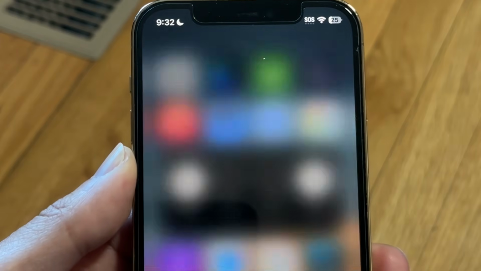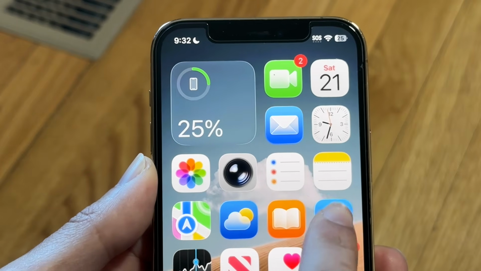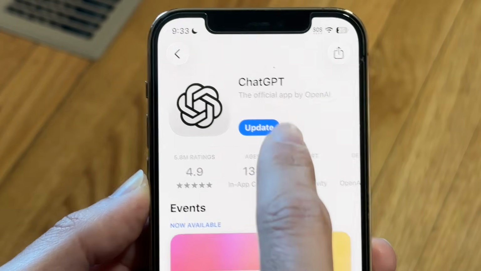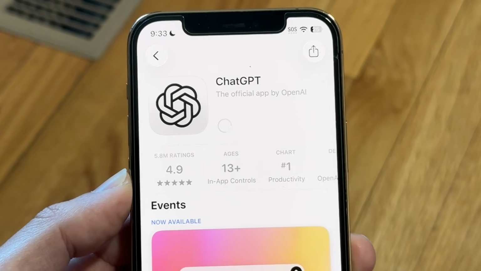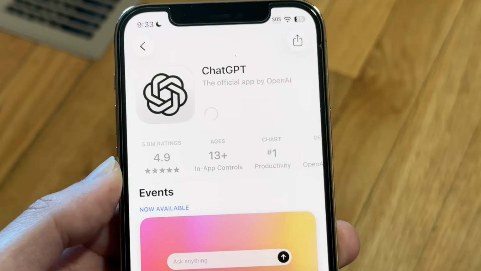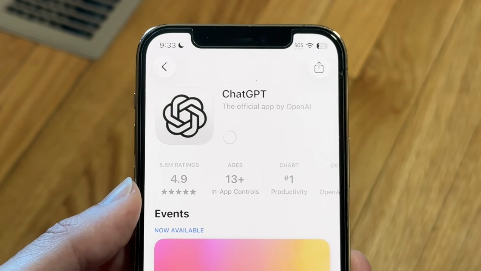Now, you might also have to try updating your ChatGPT application. So make your way over to your App Store just like this, and try going into your update panel right here, and try updating the ChatGPT app. A lot of the times, that's probably what you're going to have to do too, and that might end up fixing the problem for you as well. So those are the main ways to go and do it.